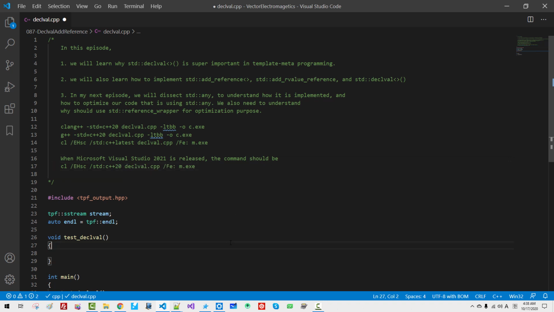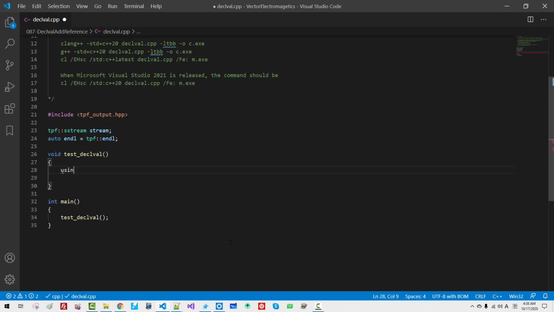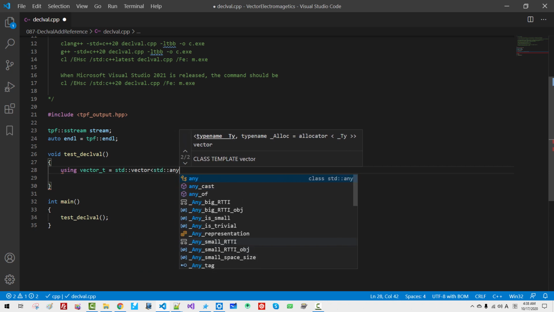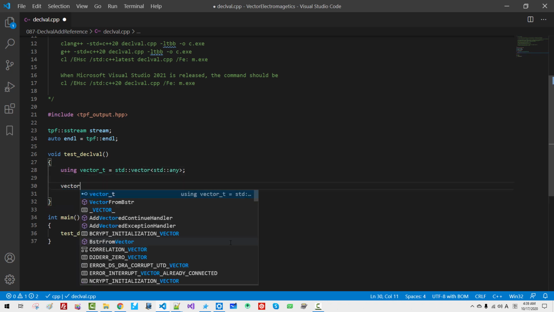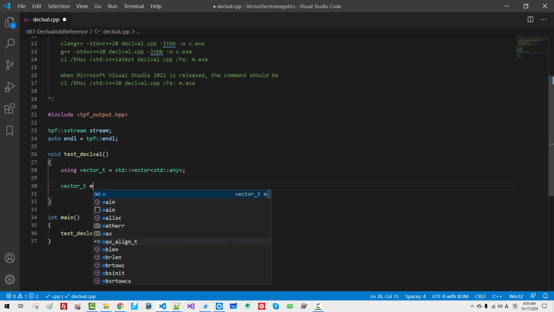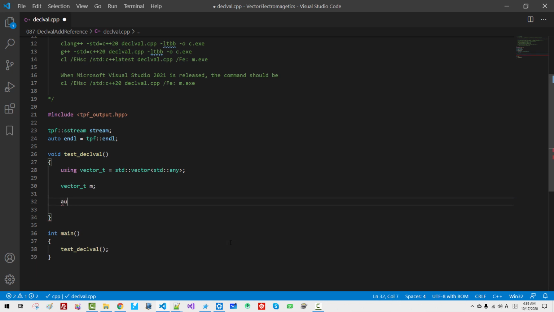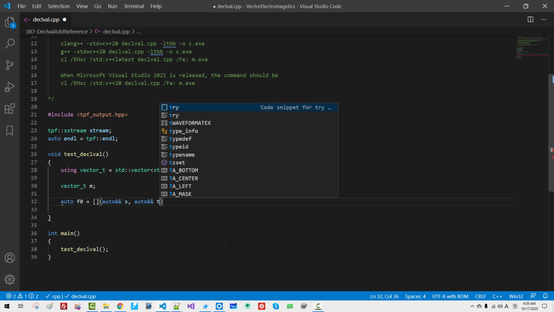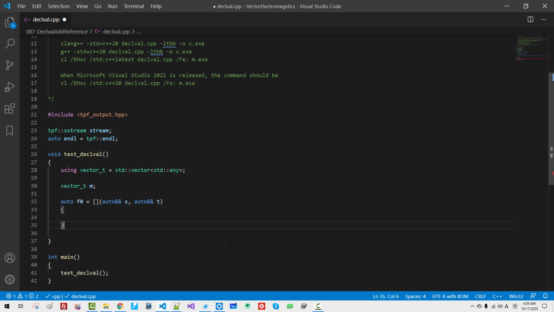Okay, now here using vector t, std::vector of std::any, we defined vector m as a matrix of f0 or forwarding reference s, forwarding reference t. Don't forget the semicolon, return s plus t.